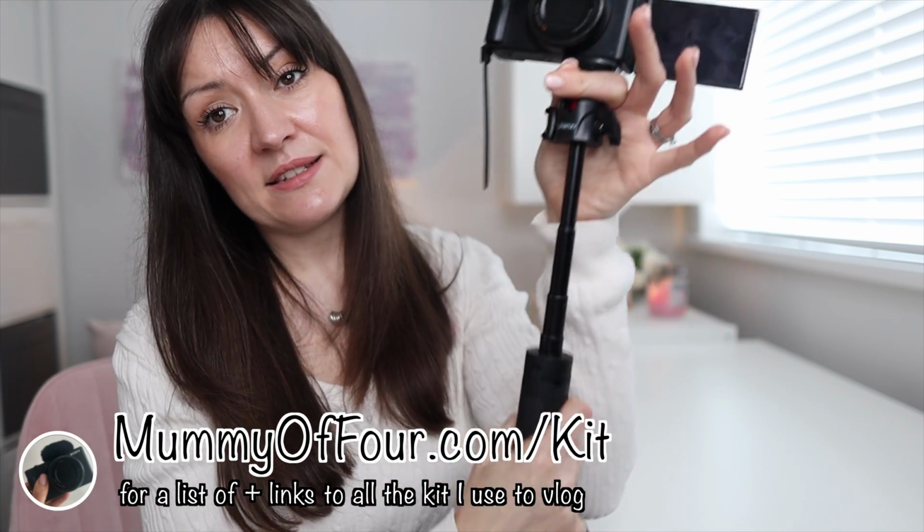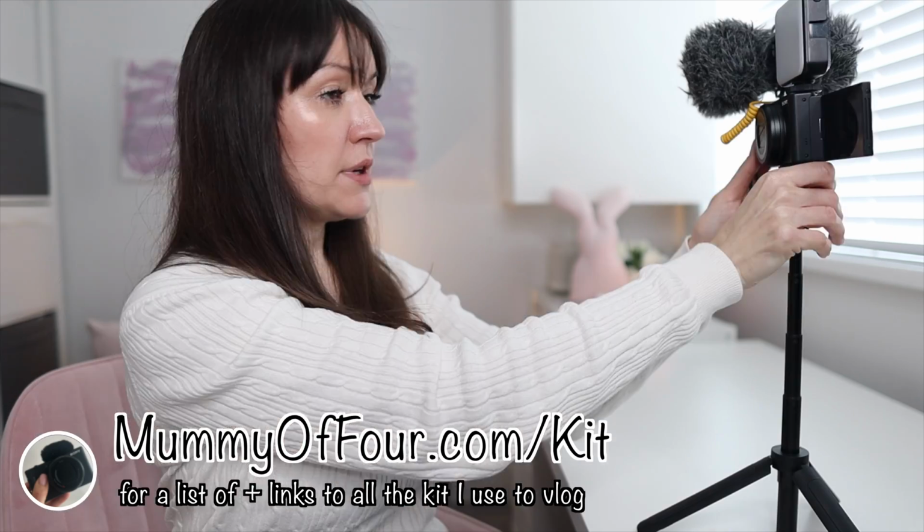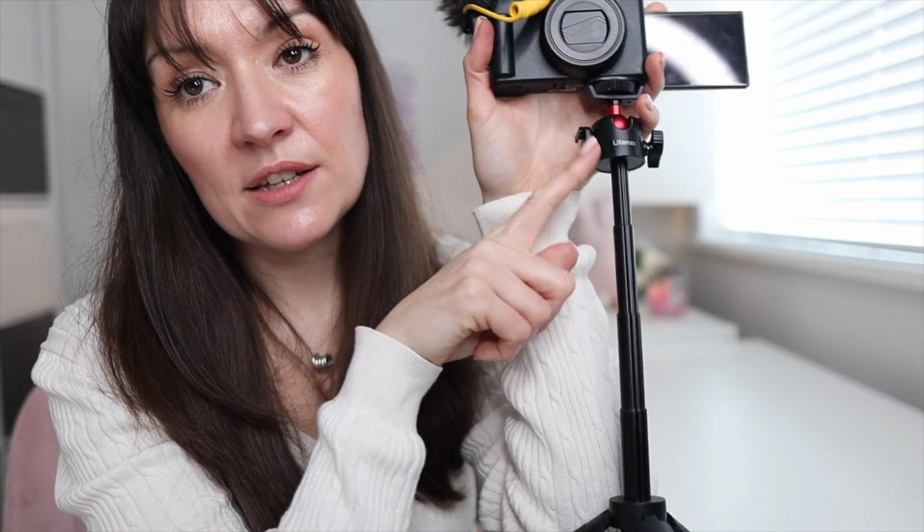It extends, it can be used as a selfie stick to talk to the camera and vlog, and also as a tabletop tripod if you just want to talk to the camera. It has a cold shoe, so quite often I attach the microphone that I've attached on top down just onto the tripod to keep it out of the way. Honestly, these Ulanzi tripods, can't rave about them enough.